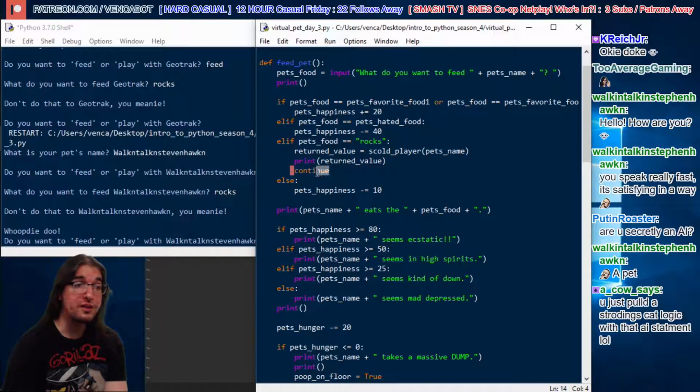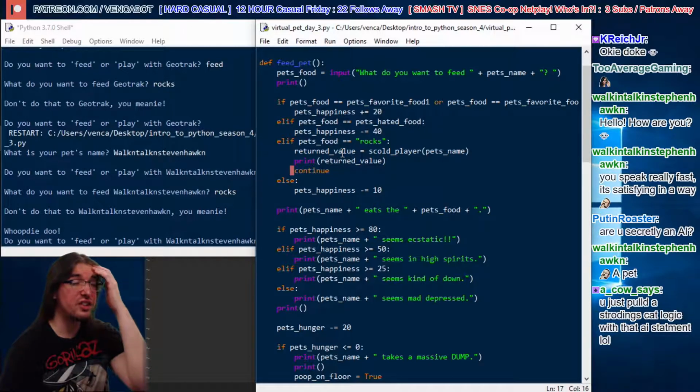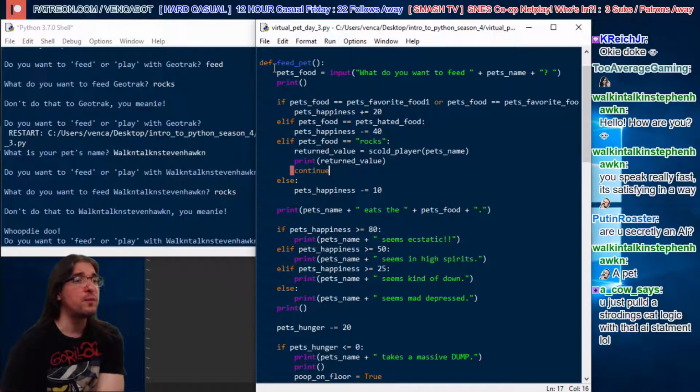Oh, continue. Well, it's not inside of a while loop anymore. We know that continue will go back to the top of the enclosing loop, and break will break out of the enclosing loop. But there is no enclosing loop. It's inside of a function now. There's no while or anything, no kind of loop that we know of. Okay, well, that sucks. What can we do? How can we fix this code now?